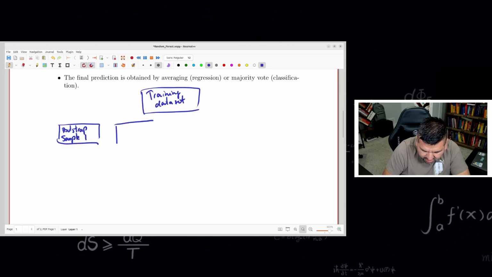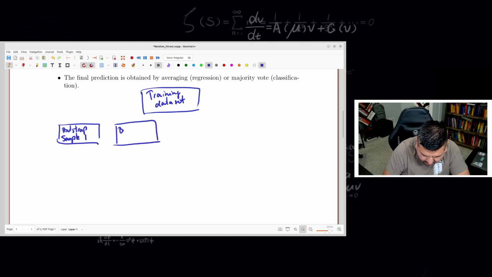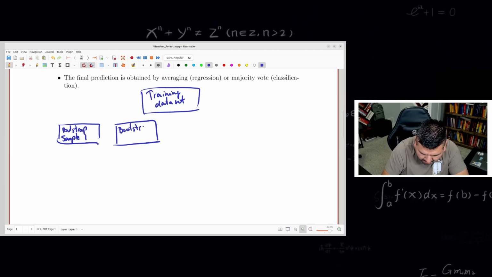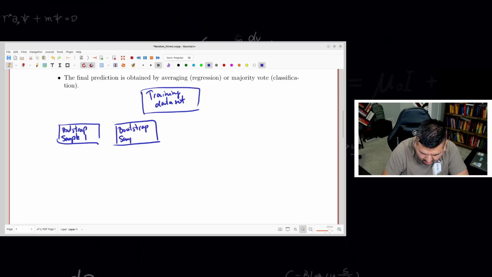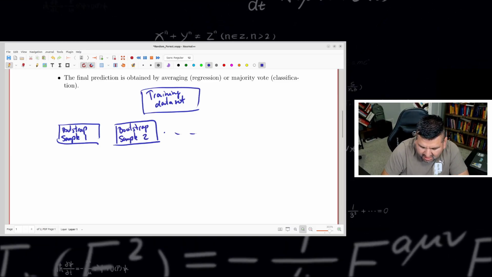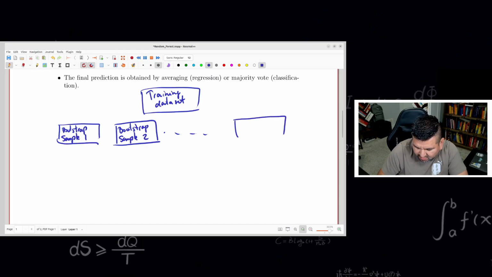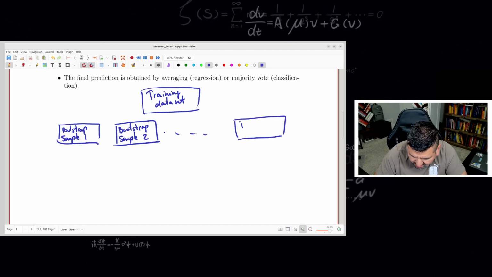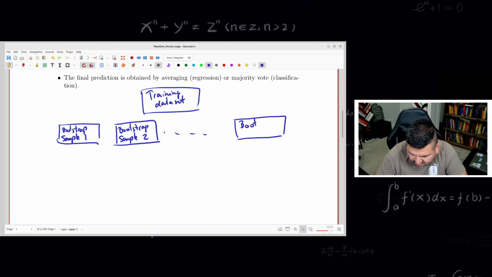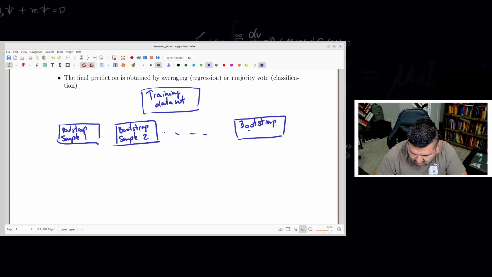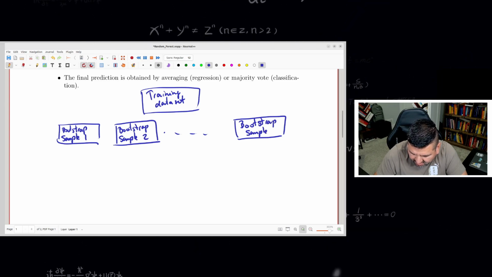And then here bootstrap sample 2. Let's say for illustration purposes, or in terms of math notation, bootstrap sample n.